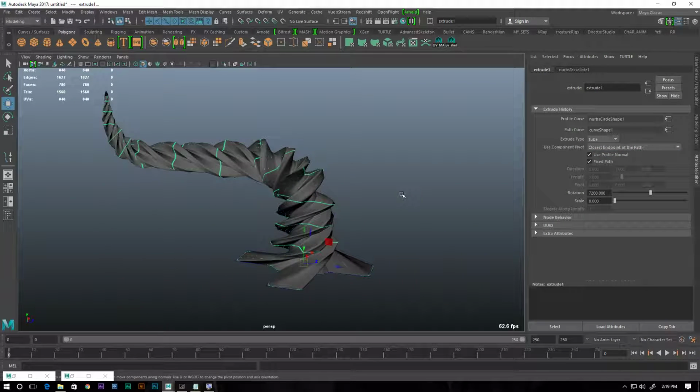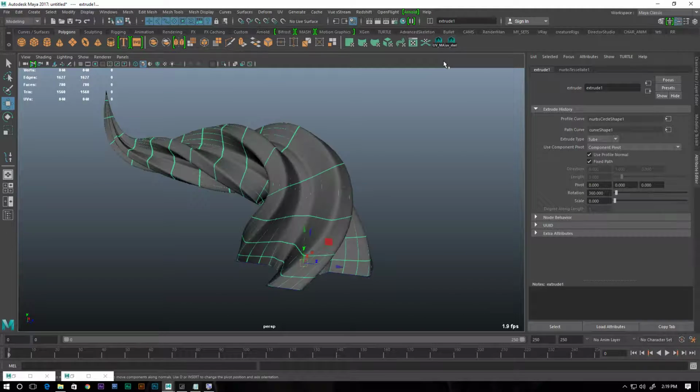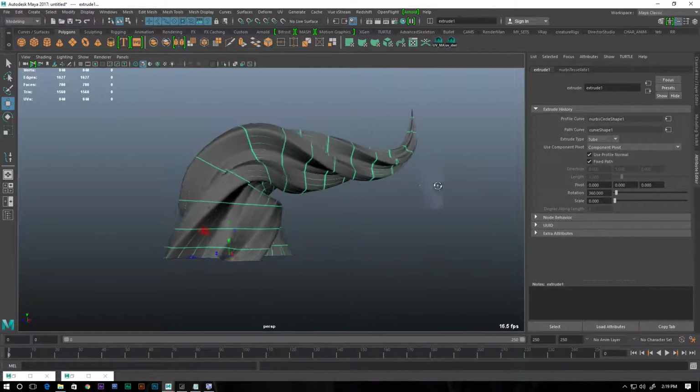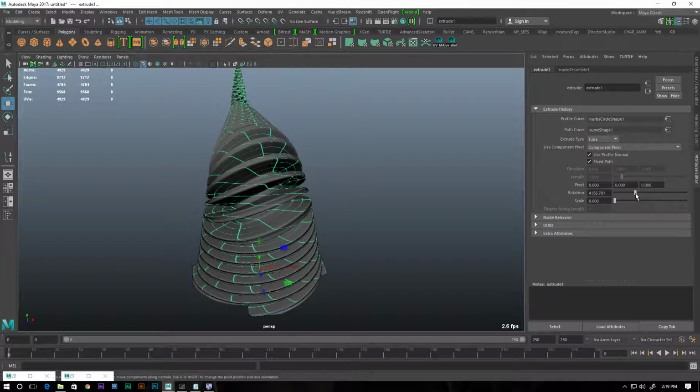But in this case, you can see that we are getting a far better result when we model this with the Nurbs itself. It's quite a different result than when we export it to polygons.